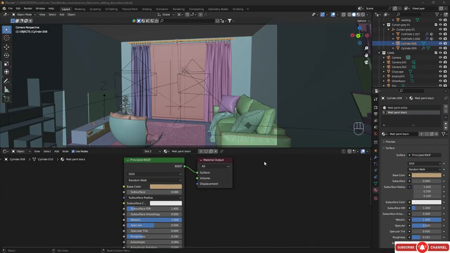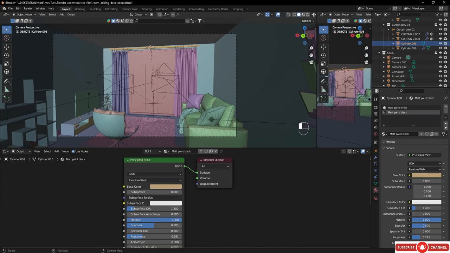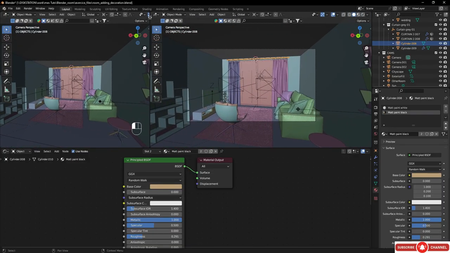It's time now to add a little bit of decoration. So first, I would like to change a little bit my setup on my viewport here. I'm going to click right there between the two columns here. You can see we have some kind of cross. So I'm going to click there and drag to the left. It's going to open a new window.